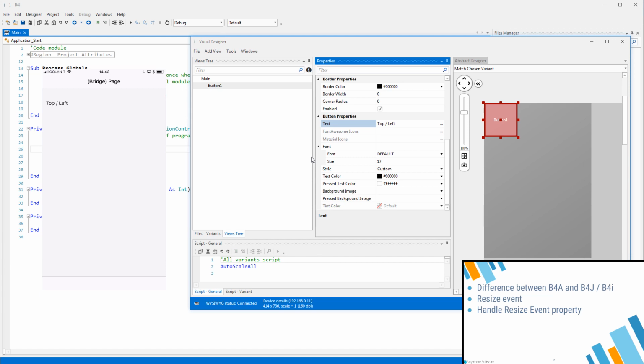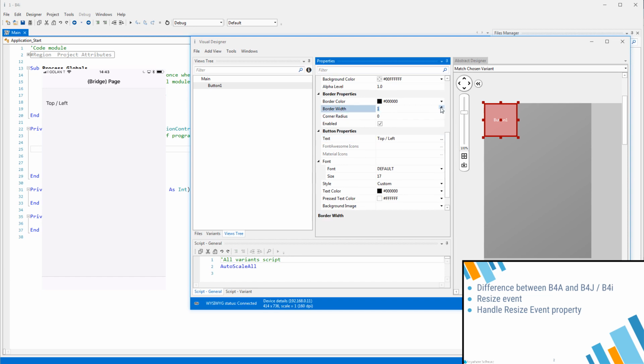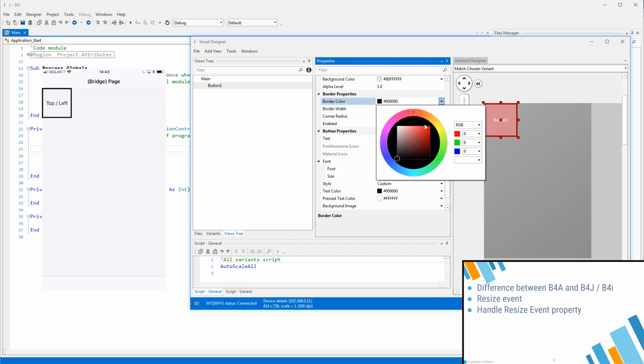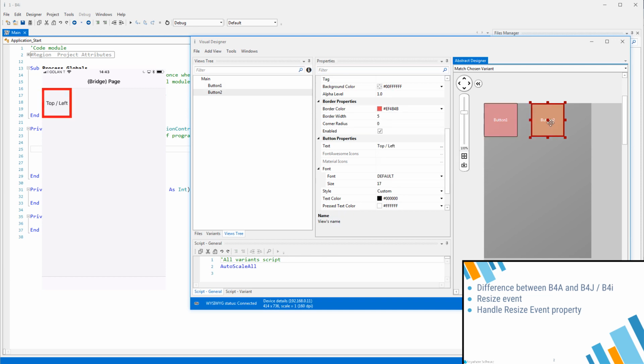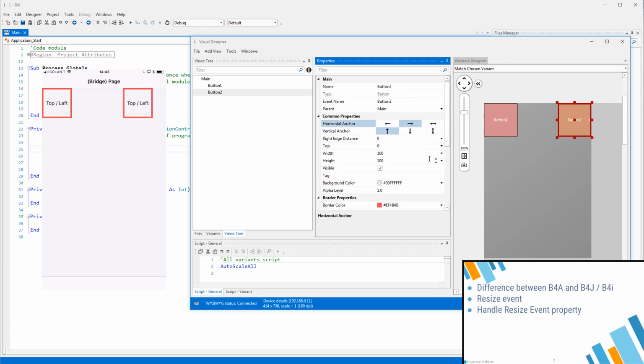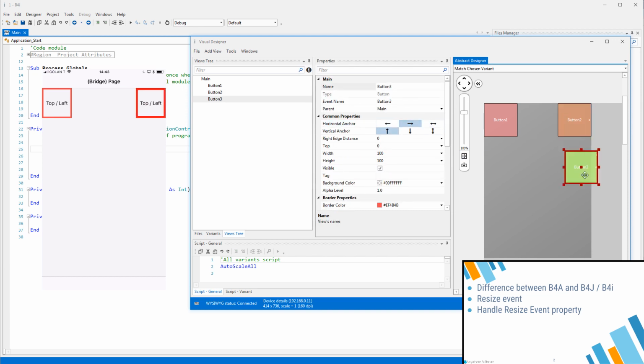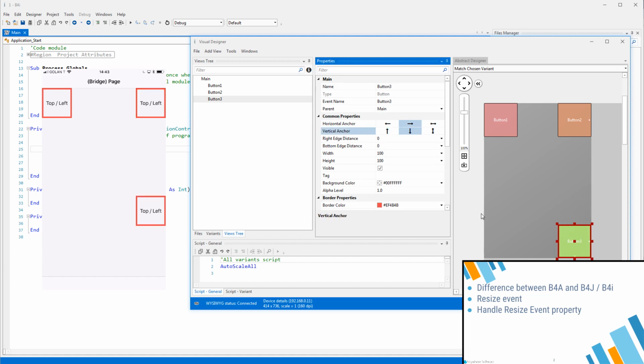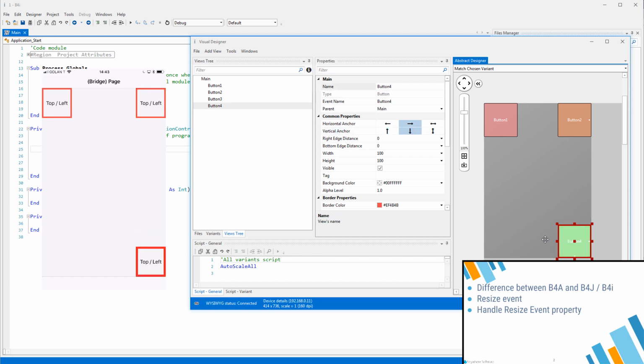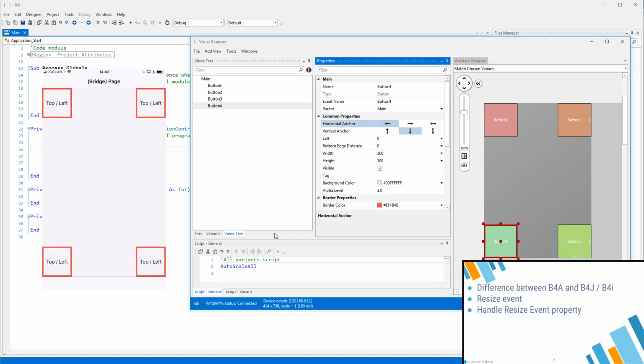This is a casting issue. This one will be anchored to the right. To the bottom. And to the left.